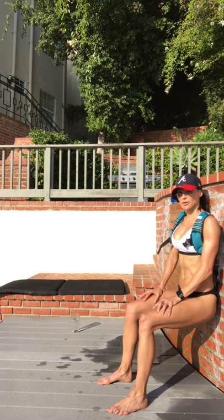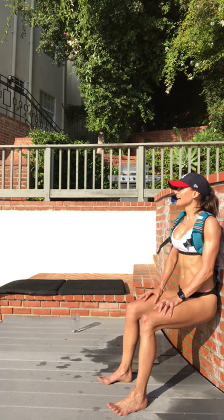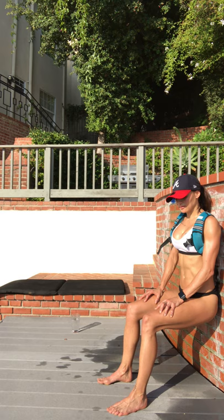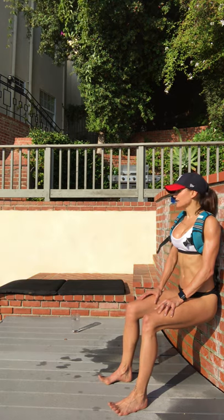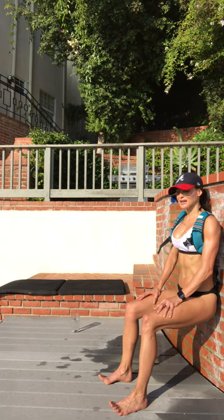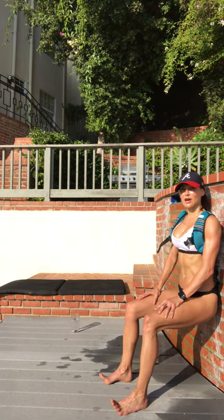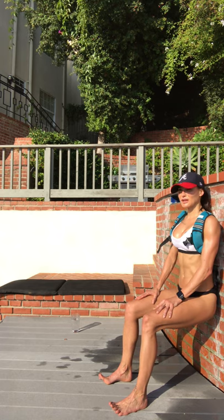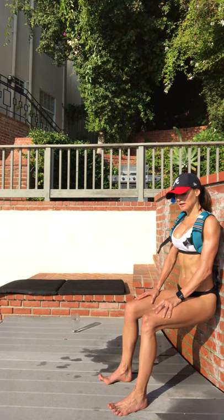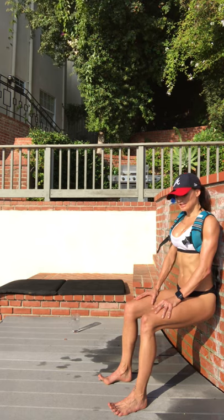Lift your toes up, drop them down. Up, down, up, down. Good job. Let's go, abs in, down, up. 30 seconds, make it count. Keep your toes up. Abs in, abs in. How long can you do it for? How long have you got inside you?